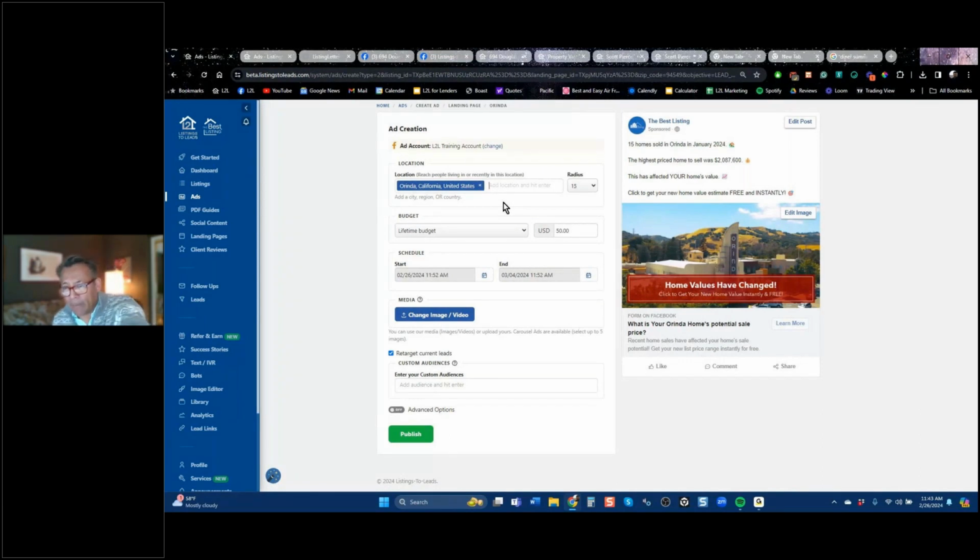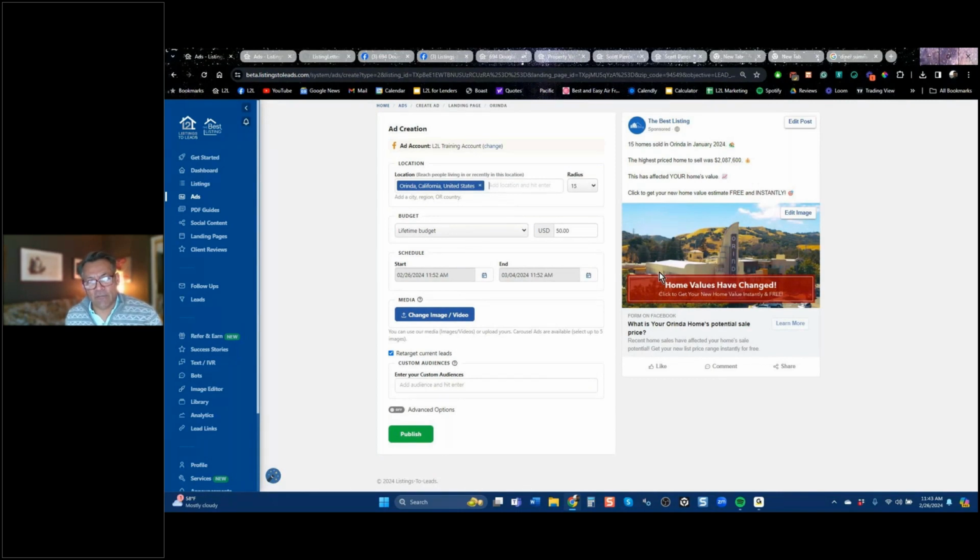What I have in that picture there is a theater that's probably 70 years old in the center of Orinda. If you live in Orinda, you know that theater, right? So again, it's a landmark that tells people who you don't know that you know their area, right? Because you're trying to get their address and contact information. You've got to have some sort of trust, right? But the real mistake, one is going generic.